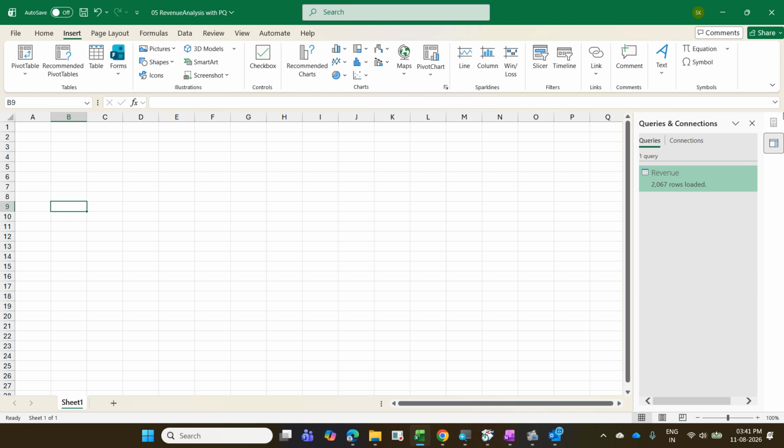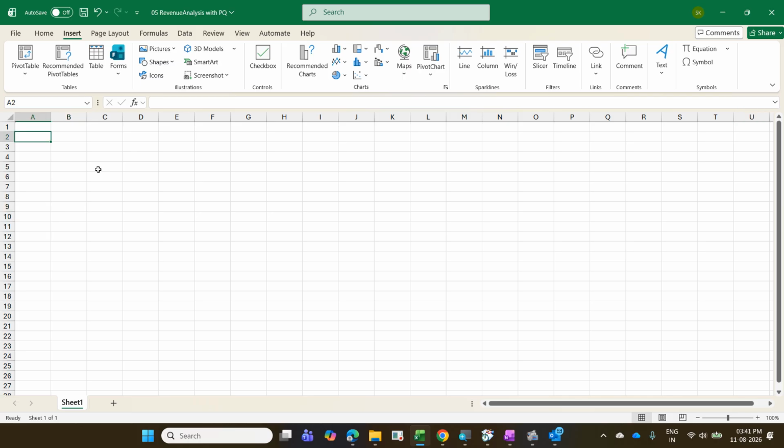Now, how can I insert a pivot table? I want to insert a pivot table or a chart, but there is no table available in Excel. How can I do that? Very simple. Go to insert, go to the arrow mark of the pivot table. For the first time, you can see one option is activated here: data model. Very good.